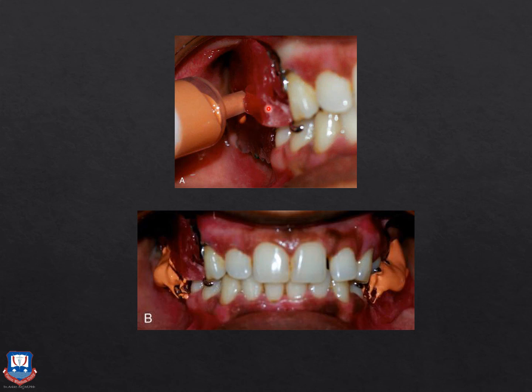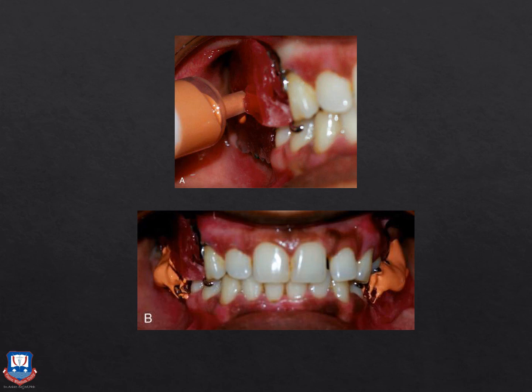Once the wax rims are softened, a top layer of the wax is removed to create space for a bite registration material, usually medium body or light body silicone or zinc oxide eugenol impression paste, which is then injected between the upper and lower occlusal rims, and the patient is told to bite in maximum intercuspation. So this is a static record in which the patient does not do any functional movement. He just closes his teeth in maximum intercuspation. This is the most widely used method and works most of the time.